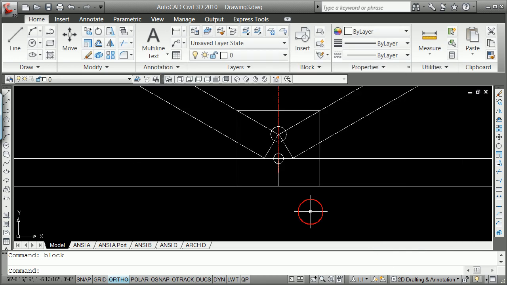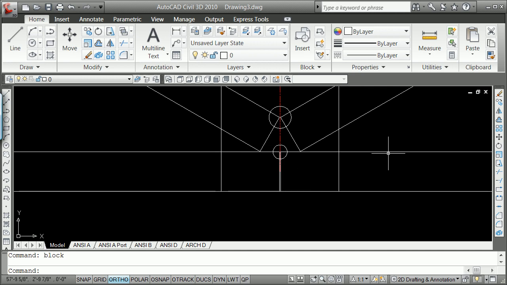And we'll make finally a third block, which was going to be the horizontal. I'm going to call it horizontal, -B for block. Block name horizontal. And the insertion base point is the center here. And then grab our objects here, window, here to here. We now have, once again, we can say oops.